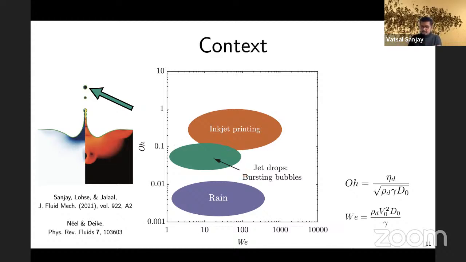So first today, in the first story, I'm going to fix my Ohnesorge number to this value. This value is special because this is the Ohnesorge number that you would get if you have a water droplet which has a radius of 1 millimeter. If you calculate the Ohnesorge number with this definition, you would get somewhere close to this value. That's why this Ohnesorge number is quite special. We are going to fix this Ohnesorge number, and look at our process in the parameter space of Weber number. So fixing Ohnesorge, we go along this horizontal x-axis.